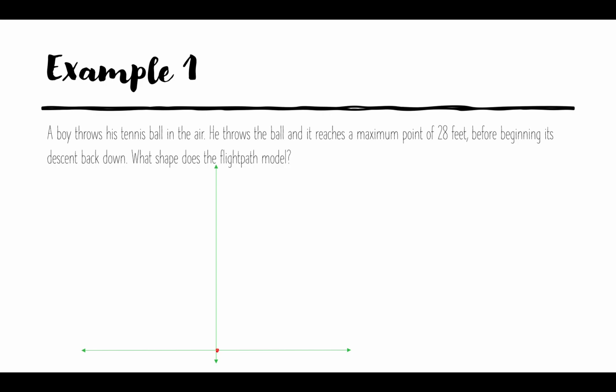So the boy is standing at 0 feet, as distance cannot be negative, and the point at which the ball hits the ground is not specified, so we can label that x. However, we have been given the maximum point for the parabola, which is 28. Based on this, we can conclude two things. Since it's given that this is the maximum, we can conclude that this is both the vertex and that this is a downward parabola. We know this because only downward parabolas have a maximum point. Based on this, we can sketch a graph that looks something like this.